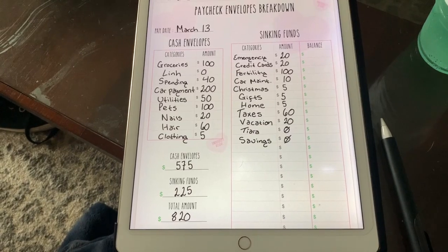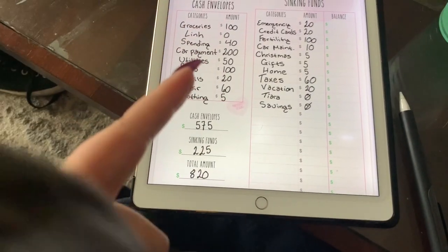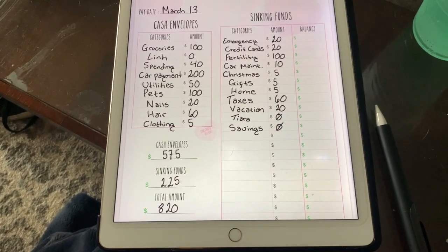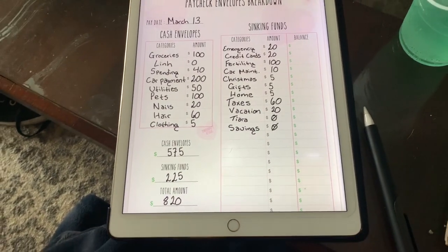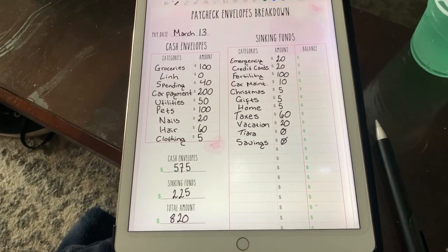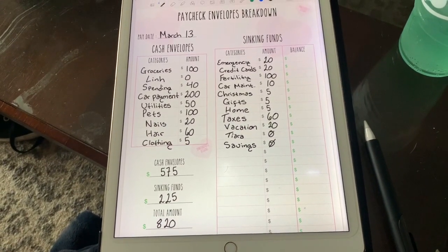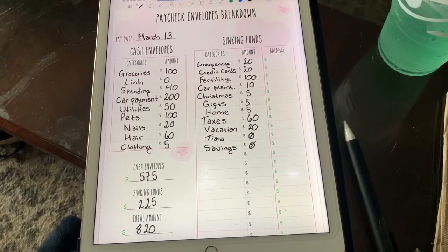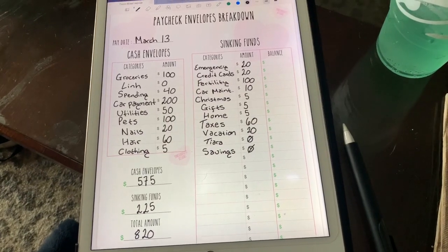I will be starting to stuff my, like you can already see this week, I've already started on my car payment. My car is really expensive. So each week I will be getting $200. And I overpay on my car to pay it off faster. So my actual car payment is not $800, but I pay $800 to pay it down quicker.